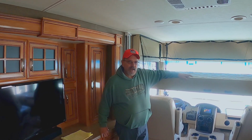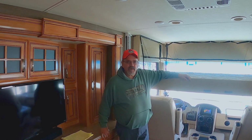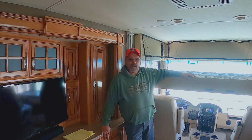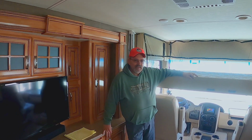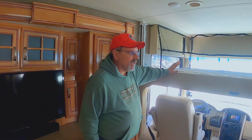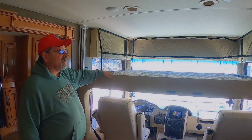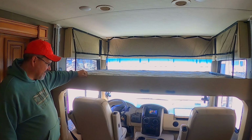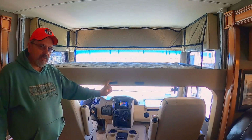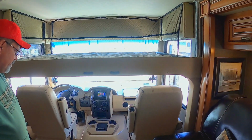The reason why we like this thing so much is that we're going to be traveling with Judy's mom an awful lot, and we were trying to find something that could give us separate spaces, and this one fits that bill. You can see up in the very front here, to start with, there's a bunk that drops down. It's got a 500-pound weight capacity, and there's a place for a ladder that's kept in one of the back storage bins underneath, so you can get up and out of it.